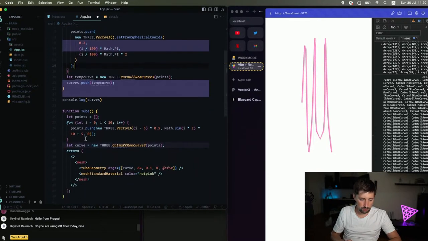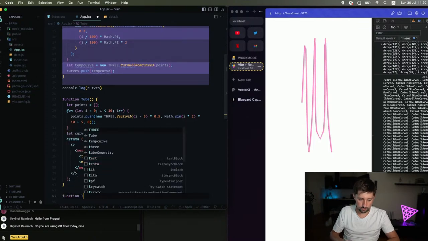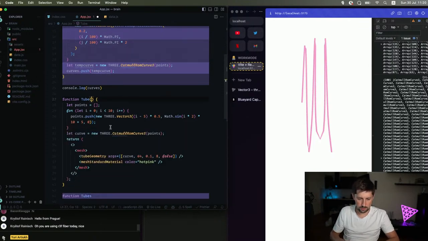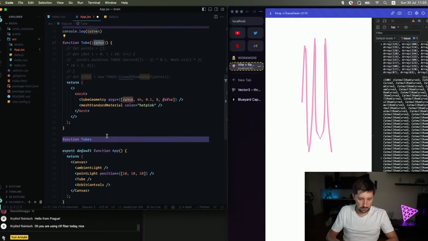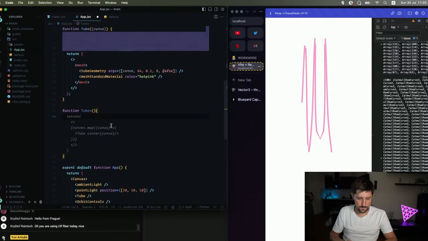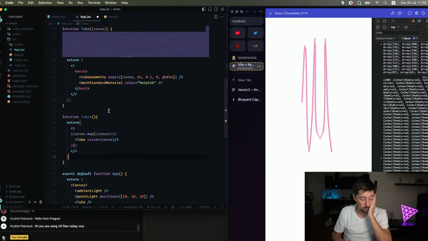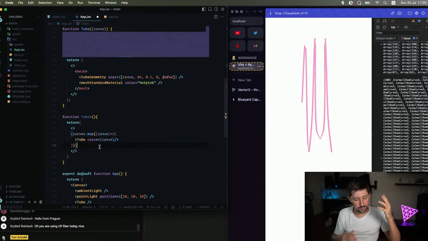and I want to create a bunch of meshes from them. So this one will now accept some kind of curve. And instead of calculating this curve in here, I'm just going to use the one from the props. And in here, well, isn't it astonishing that it kind of guessed what I was trying to do? So it kind of grasped all the context, okay? It's becoming just an advertisement for the Copilot at this point. So is it right? I have to check it still, because it's writing code faster than I can consume it.